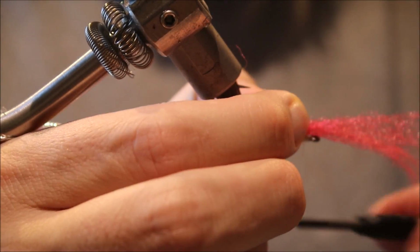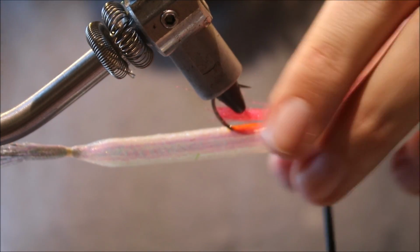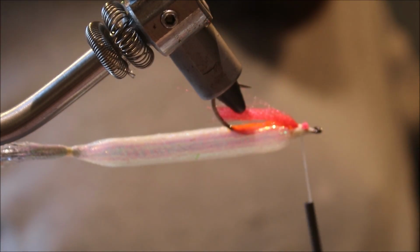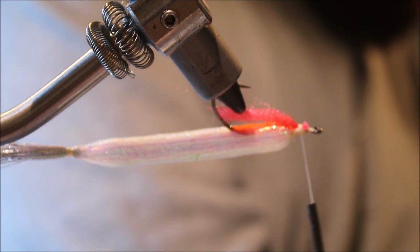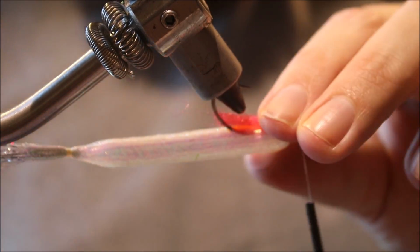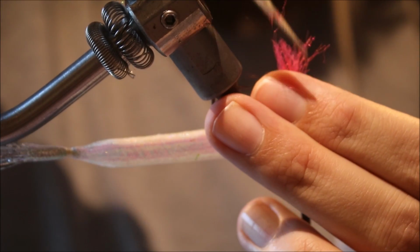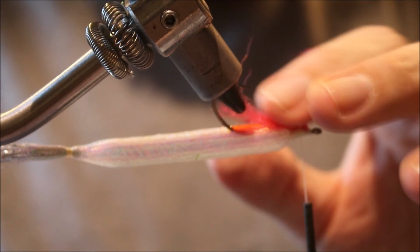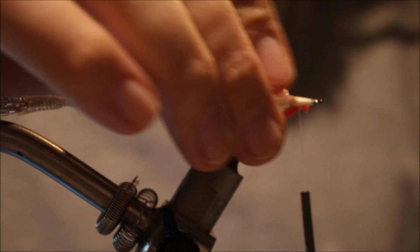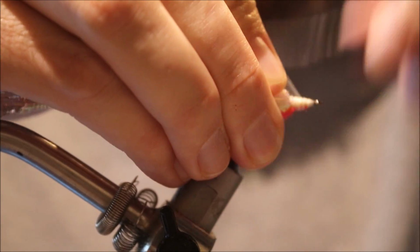So just come in, lash that down, two or three turns is plenty. Trim away the waste. And then I like to just come in and sort of taper that, largely for cosmetic reasons more than anything else. And then just whip that down securely.